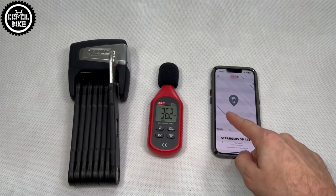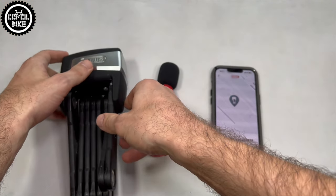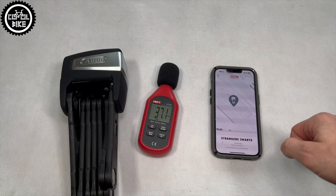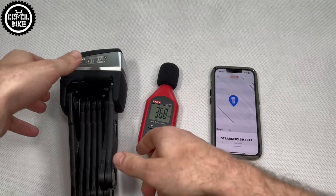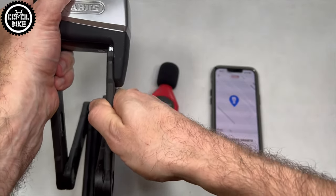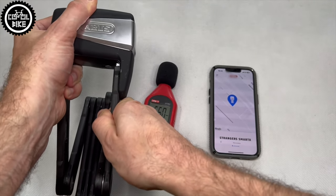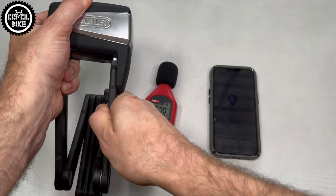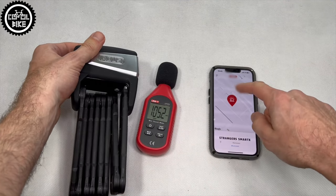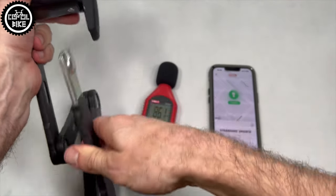The keyless A-type is controlled by smartphone via Bluetooth. Unlike other ABUS locks, this one in rest position is open. After closing it, the icon in the application changes color to blue. If the lock detects movement, it warns about it with a few loud beeps, and after a couple of seconds it starts making noise, and it's really loud. Better mute your speakers, it will be over 100 decibels. To turn the alarm off and open the lock, just press the red icon and that's it.